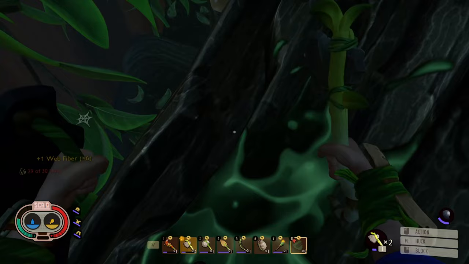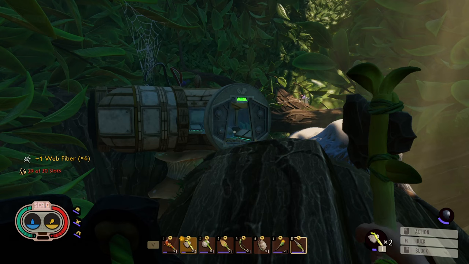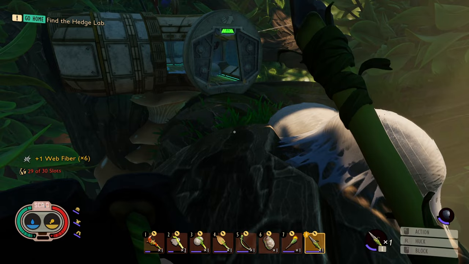Perfect. What I need to do is equip, well, first of all, my bow probably. It's already equipped. But I'm going to equip this. That way I can deal with these guys. But let's pull out my bow real quick.